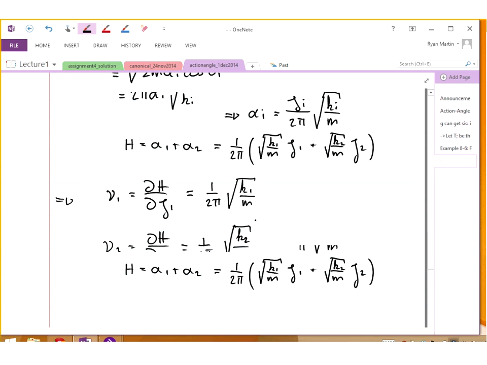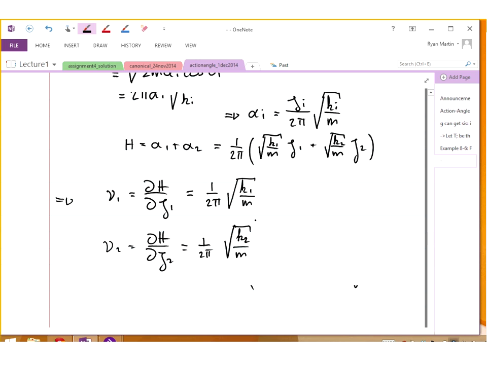There's, of course, the result that you expect, right? The angular frequency of a harmonic oscillator is square root of k over m, and the frequency is the angular frequency over 2 pi. So we derived a rather trivial result that you probably could have picked off from the Hamiltonian before you started, but that's only because you know what the answer is. And the reason you know that the frequency of a simple harmonic oscillator is square root of k over m is because you've solved the ordinary differential equation of motion for the simple harmonic oscillator and integrated over one period to find that the frequency is square root of k over m.